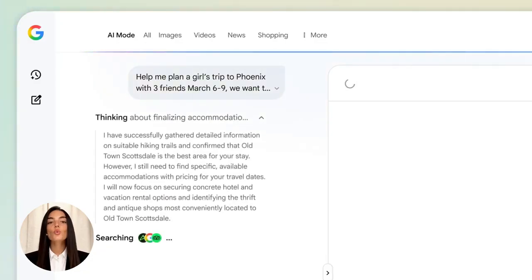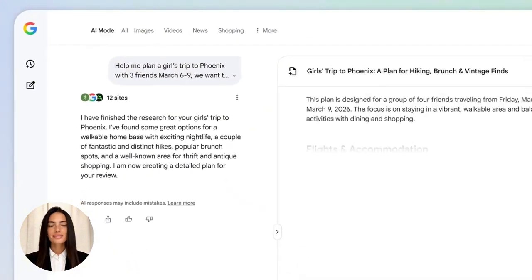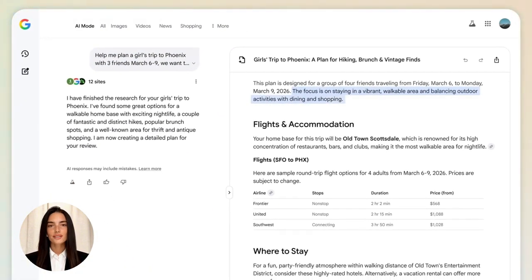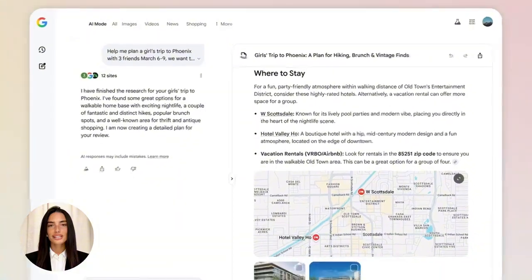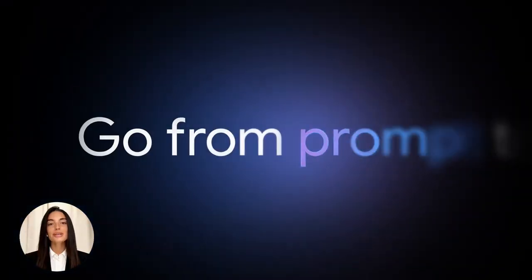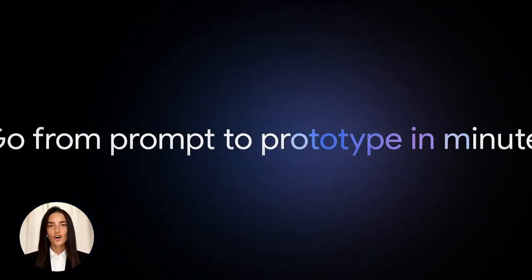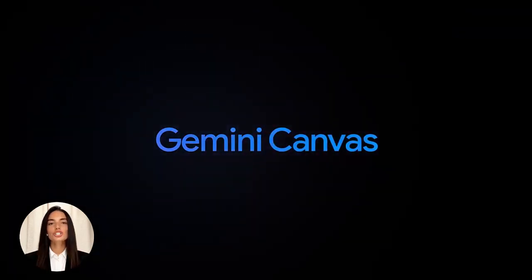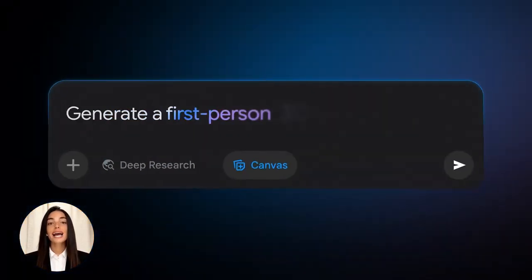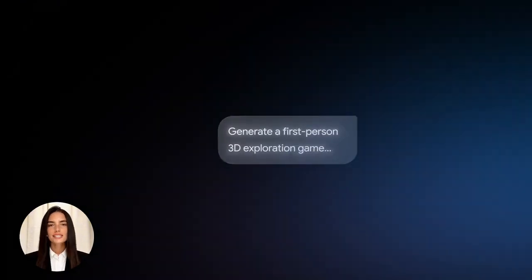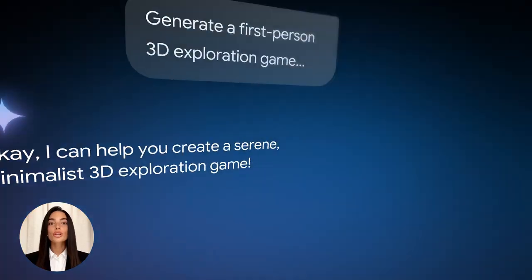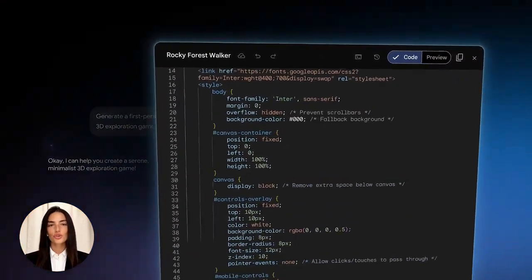Now let me walk you through what Canvas can actually do, because this is where it gets interesting. Canvas supports 3 main types of work: writing, coding, and building interactive tools. On the writing side, you can draft full documents, refine tone, expand specific sections, and get feedback on your writing, all through conversation. You describe what you need, Canvas generates a draft. You can highlight a section and ask for changes. It updates in real time. You can also export directly to Google Docs with one click.